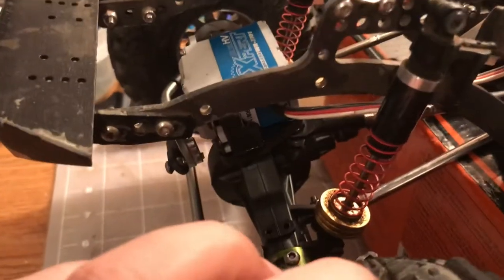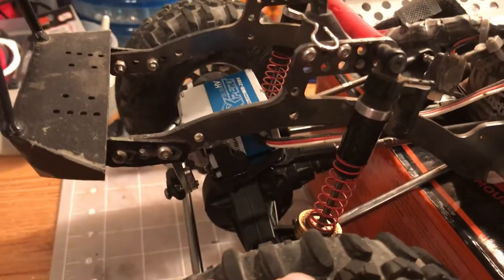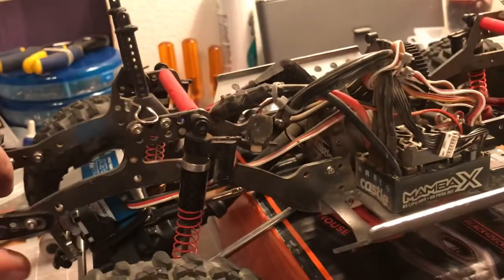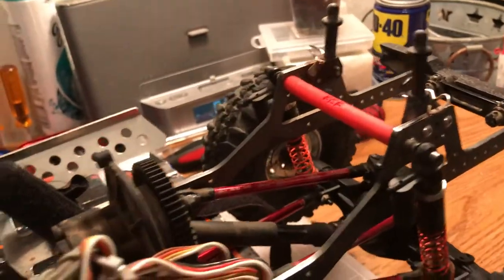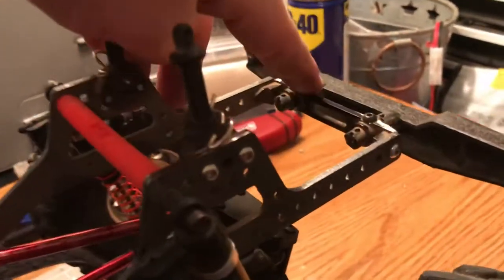On this build I have the shocks I spoke about in the last video — I have the beef tips on here. It's the axial stock shocks with the Fish Crawler Parts mod on it. This is actually an RC4WD chassis, which makes it a lower center of gravity and puts all your electronics down below. It gives you a lot more shock placement options. I finished it off with Fish Crawler Parts cross members, front and back.